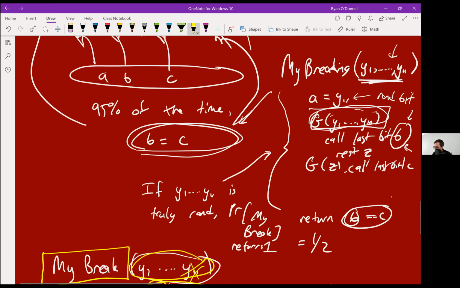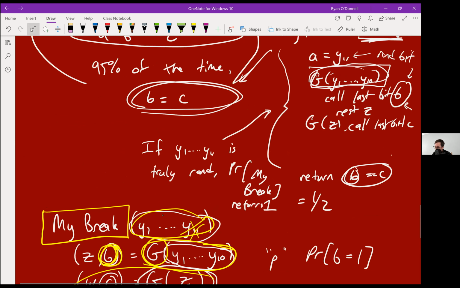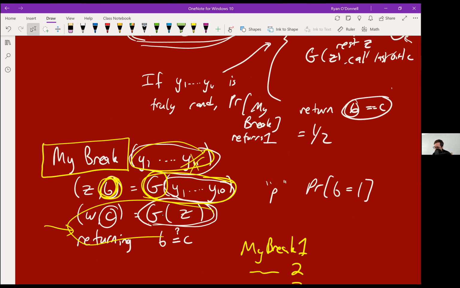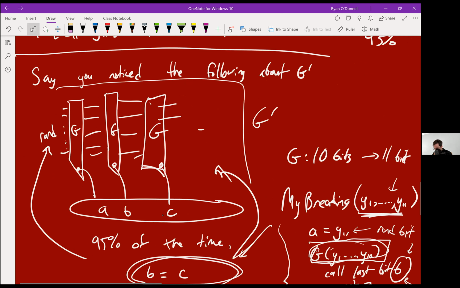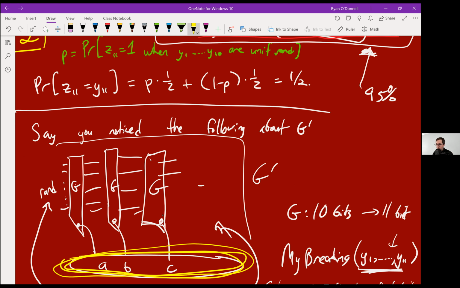I think if you run through this exact example, you'll probably get the general idea. Maybe solve this exact example, and if you still don't get it, make up a slightly more complicated example and try to solve it. But I think one general phenomenon is that if your weird method of breaking G prime involves 5 output bits down here, then there'll be 5 different potential breaking algorithms, and at least one of them will have to be breaking G.